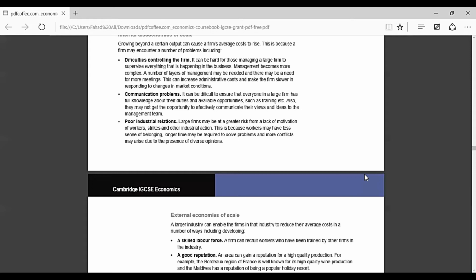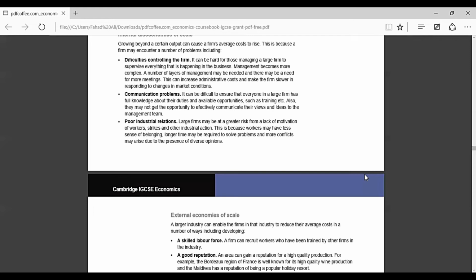So if you put a manager over all the workers, having meetings with the workers means you cannot devote yourself, you cannot give attention to the other areas of the business. Maybe you are having a meeting for the production side, so you cannot have a meeting with the marketing team, because time is limited in that case. So this gives you a diseconomy of scale, because controlling becomes difficult.